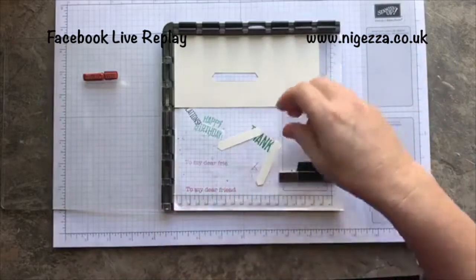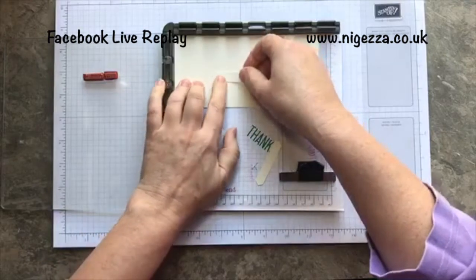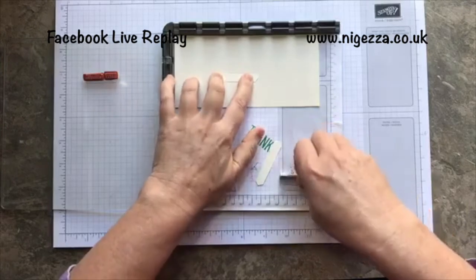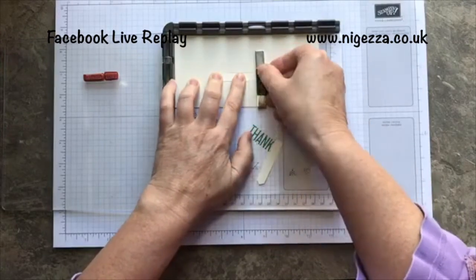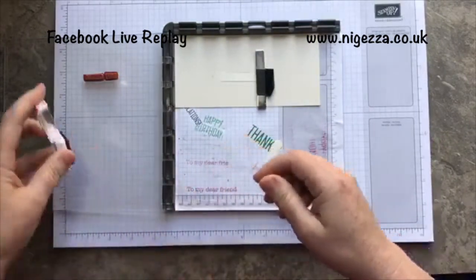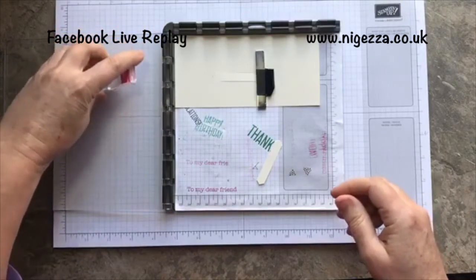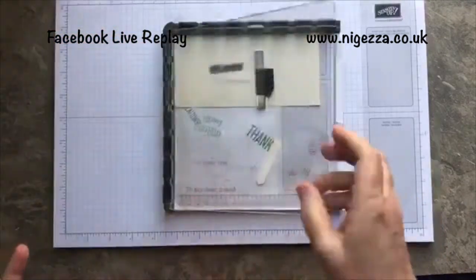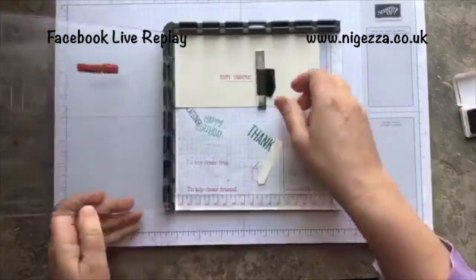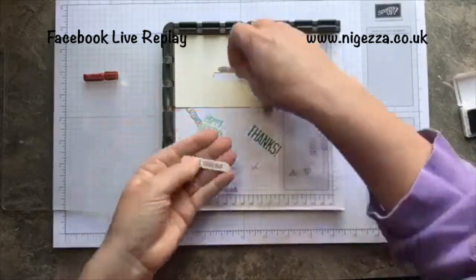And so now I can make sure that's butted up. I can put my cardstock in the hole. I can get my little magnet and just hold the corner in place. I've got a little ink spot here. I can ink up and I can stamp. And there it is, perfectly placed. And then I can easily do another.